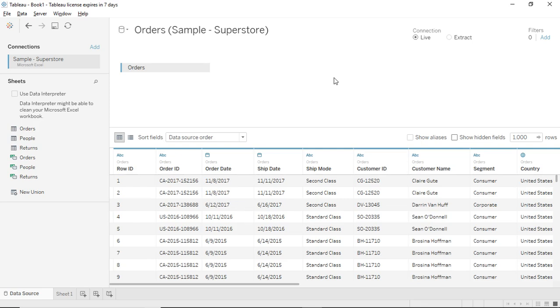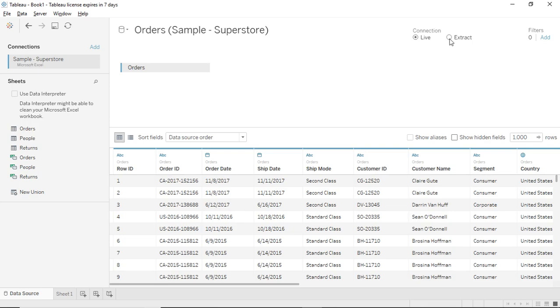But this is not very ideal when the data set is quite huge. In that case, the performance would suffer, the reporting would be quite slow, and it would take a lot of time to refresh.